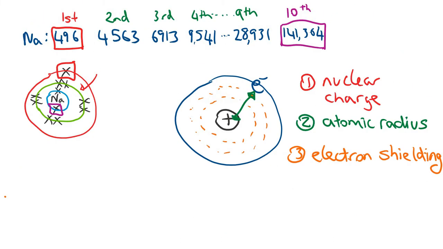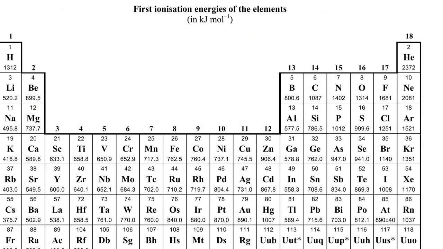So now that we've explained this, we're going to have a quick look at the periodic table. This is from the log tables. This is a chart of the first ionization energies of the elements. What we're going to look at is what happens to ionization energies generally on going across the period, and what happens on going down a group. And we're going to use our criteria for understanding ionization energies to try and come up with reasons behind it.